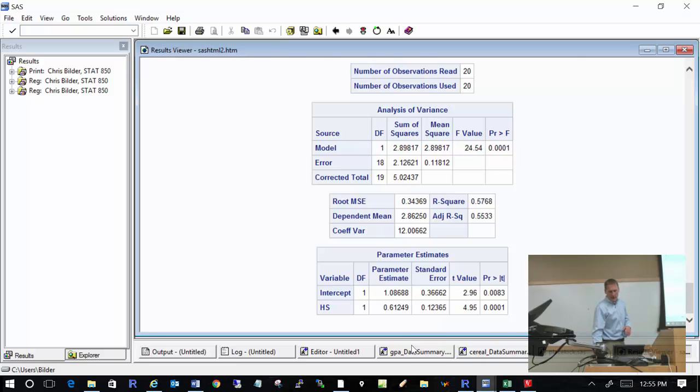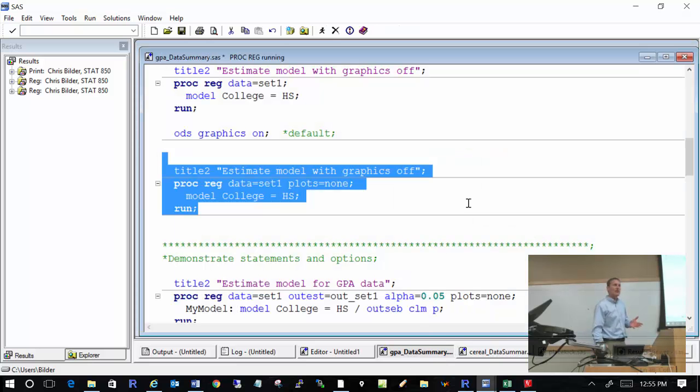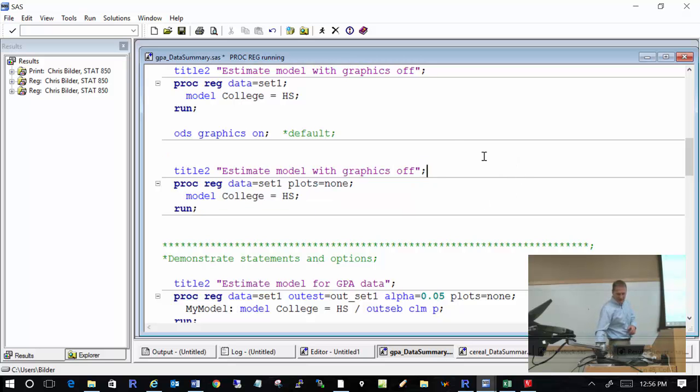I remember the first time I saw that SAS had added this plots option. I didn't know about it. I ran my code, and I thought, is there a problem with SAS? Because it just seemed like forever. It was a larger data set, so that's why it was taking even longer to do the plots, and I thought something was going wrong. Eventually I figured it out, but I just wanted to warn you about that so you don't run into the same problems as I did.